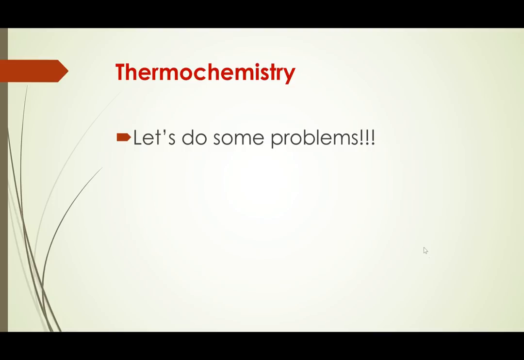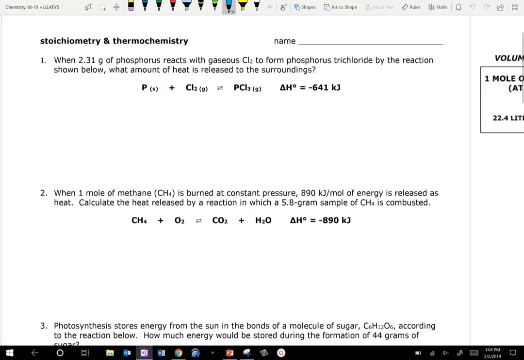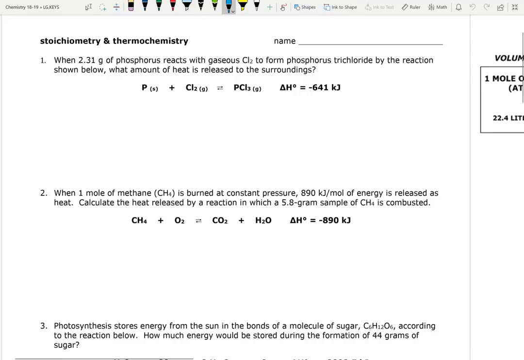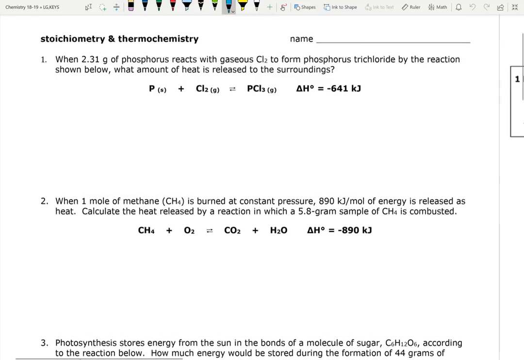Let's pick it up with that on the page that hopefully you have. And if you don't have a copy of the page, just copy down the problems as we go into your notes. We won't do too many in here, and I think you have a copy of this. So even if you do have to write it down, it won't be too much. So let's pick it up with the problems that should be on the page that you've received. And again, if you don't have a copy of this, just jot the question down. Take a minute to pause this and jot the question down in your notes. The problems aren't very long.